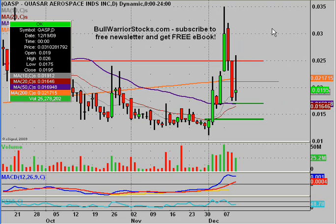As far as resistances, the resistances right now are this orange line here, which is the 200-day, and then this one up here at 0.025. It was support for a while, but when it fell, it became resistance again. So with 0.025, that's the key resistance, and with any sort of close above there, I'm sure I'll be back to update the chart, because that would justify it. But that's where the chart stands now. Confusing, kind of wild day, but overall good. Hopefully this was a bullish cleansing, meaning it wiped out enough sellers to allow the chart to be able to breathe and move back up easily in the future. But as with anything, only time will tell, so we'll have to see what unfolds here.